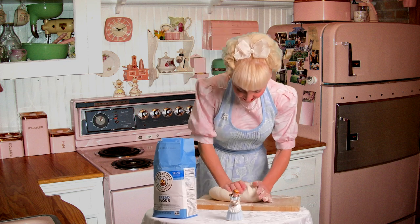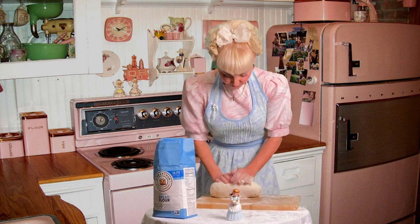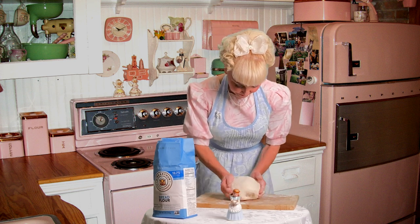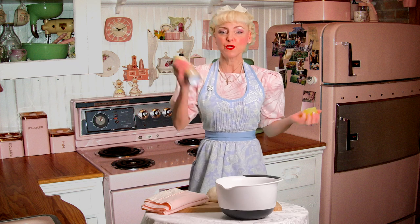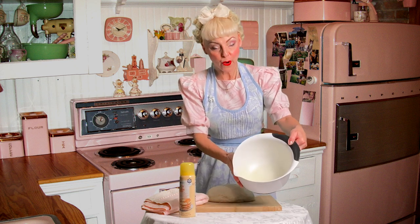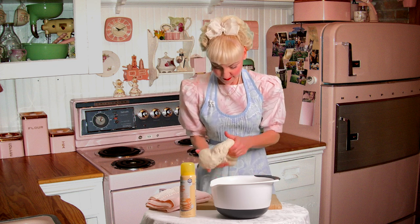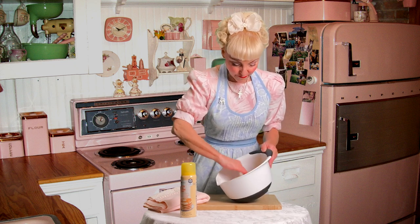This bread is practically ready to go into the next phase, which is its rise. We have two rises for the bread: the first rise is one hour and the second rise is 30 minutes. So I'm going to turn this bread over and make it into a ball. Now that you've kneaded the dough, you're going to take Pam cooking spray or butter spray, whatever you have, and spray the bottom of a mixing bowl. You're going to take your bread dough off the board — it will be a little bit sticky because it's starting to incorporate — and then you put it down in the bowl and flip it around once so that it's completely covered by the spray.